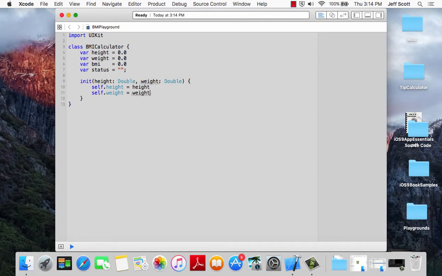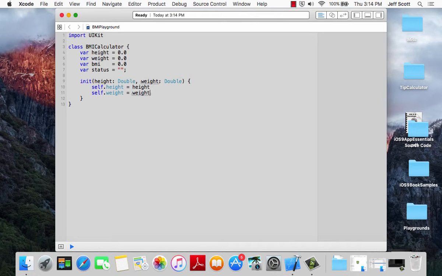All right? So what that means is now when we create that, we're going to pass in those two numbers. Well, we're not going to pass in a BMI because that wouldn't make any sense. Does that make sense to everybody? That's what we're calculating in the program. And since we're calculating BMI in the program, we also don't know what the person's status is. We don't know that. All right?